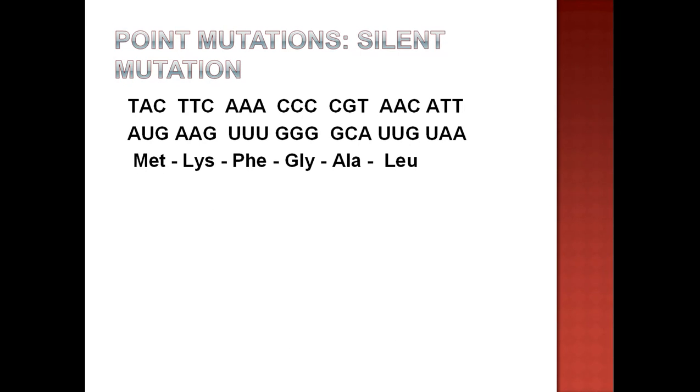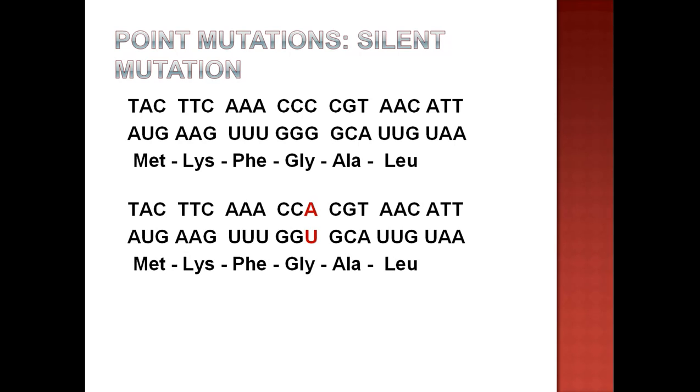In this real example with bases, you can see our DNA sequence right here reads CCC, and in this one it reads CCA. So the codon would be GGG, and in this case it would be GGU. This is a good example. If you were to check your codon chart, you can see that the third letter in our codon oftentimes codes for the same exact amino acid. We call this the wobble effect.